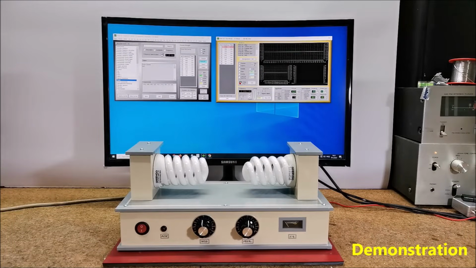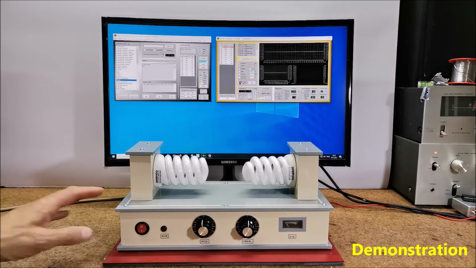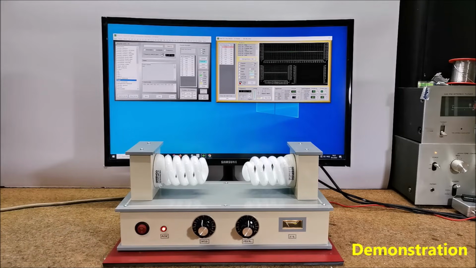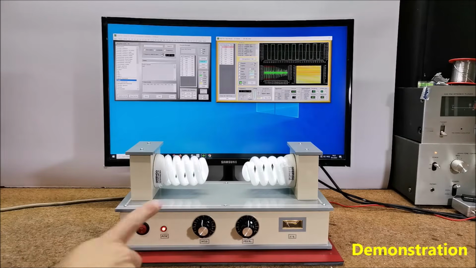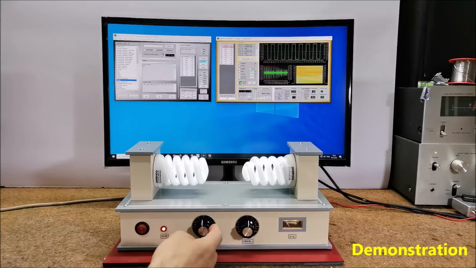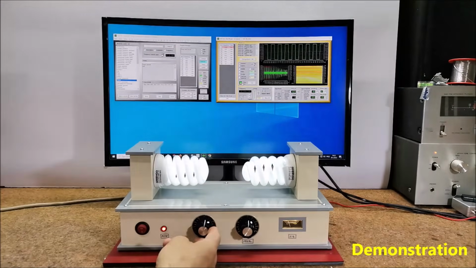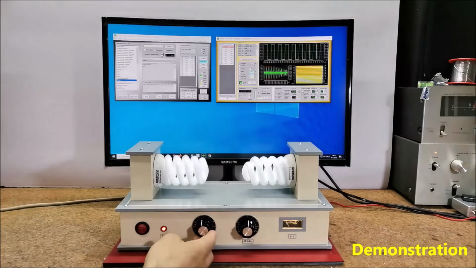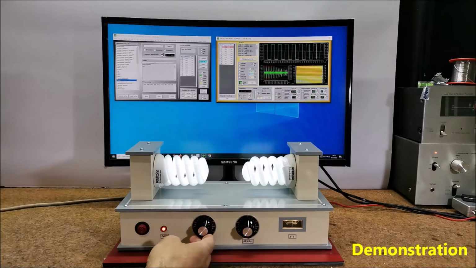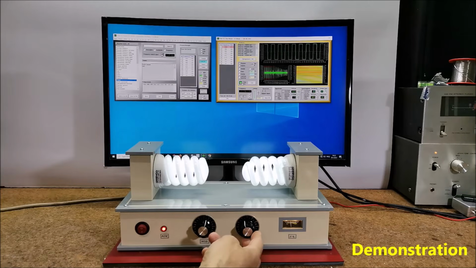Now let's briefly see how the machine works in reality. First we turn on the device, and then through the Frex software we activate the series of Rife frequencies to treat a specific disease. In our case, for example, fever. The plasma tube starts to glow and radiate the desired frequency into our body. Here we can trace the output power. And carrier frequency.